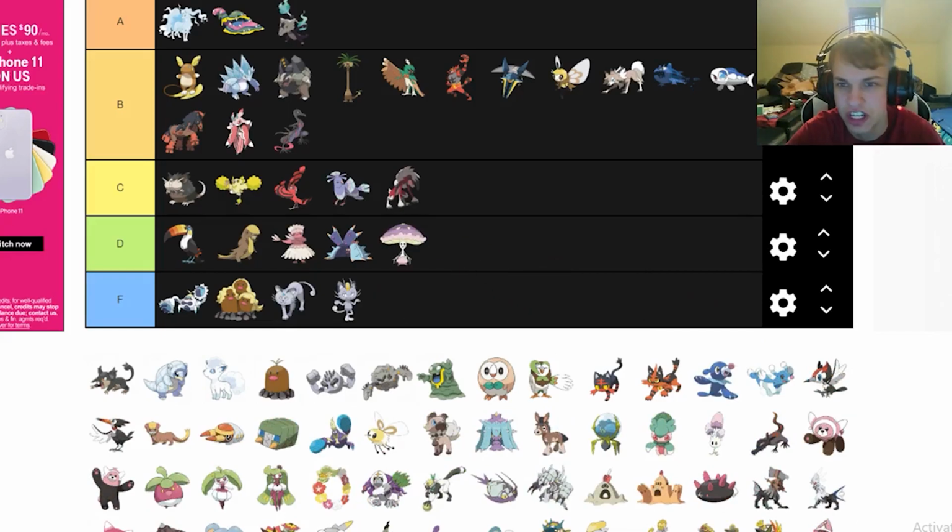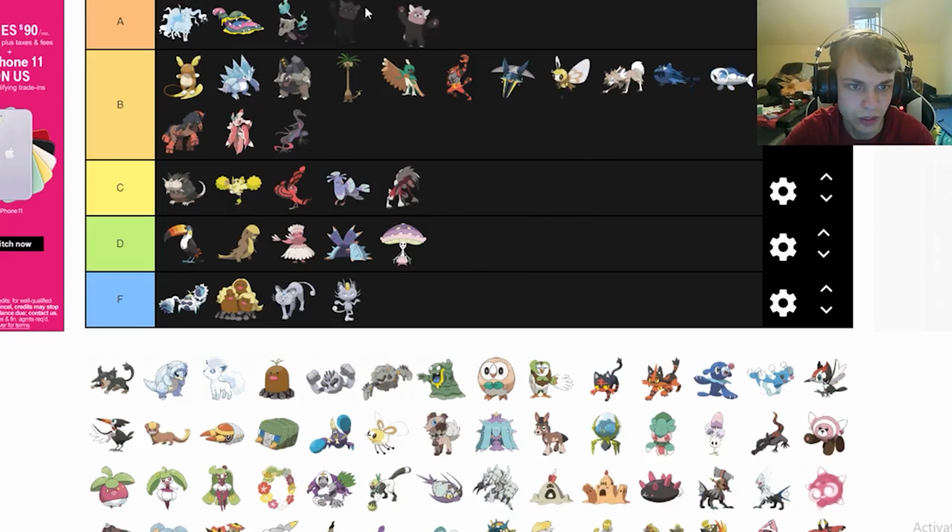I skipped Shiinotic. Shiinotic's in D. Shiinotic sucks. Shiinotic has nothing good going for it. I mean, it got Spore, but Amoonguss, the other mushroom Pokemon, is just better in so many ways. It has a better ability. It has better utility. Strength Sap is cool, but now other Pokemon have Strength Sap, and they're just way better Strength Sap users than Shiinotic. Stat-wise, Shiinotic got nothing really going for it. It's really sad, unfortunately.